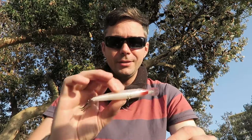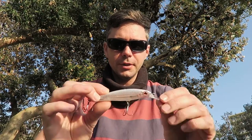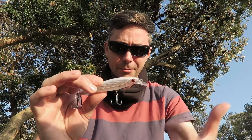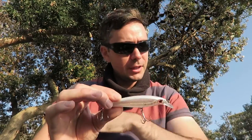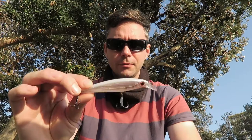The other lure I'm using today is a ghost minnow. It was very cheap and I'm pretty happy with the quality for the price, but one thing to note: if you get these lures, you'll want to seal up the anchor points with a little epoxy resin. They have open anchor points, and if you fish it without sealing them it'll flood the lure and ruin it. It looks like it has quite a large bib, so I'm expecting it to be a reasonably deep diver.